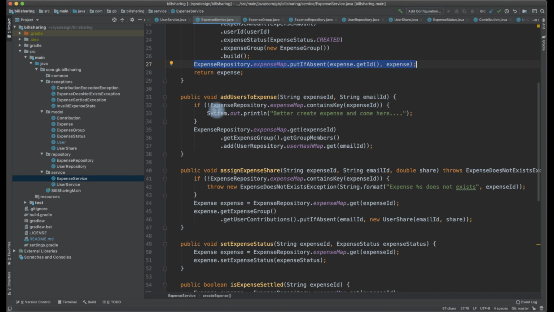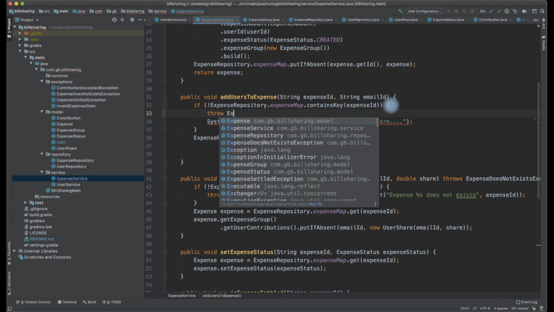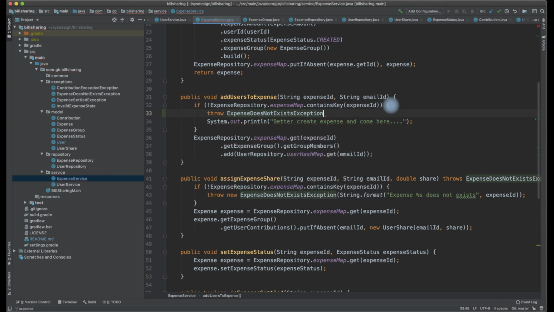What I do is go to the repository and in the entire map I check whether the expense exists or not. If it is not there, I am saying that the expense itself is not there, so please go and create the expense, or we can throw an exception here. These are important. You should throw an expense does not exist exception.